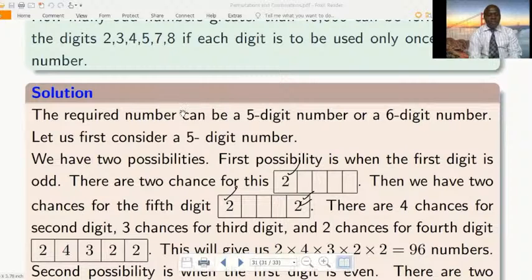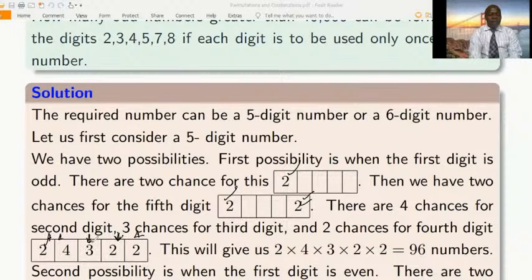So that means I would have now fixed one here, one here, and one here. Those are three numbers fixed. Out of 6, I'm left with 3 numbers, and any of them qualifies to be in this position, so I have 3 chances. Then 1, 2, 3, 4 numbers have been fixed. Out of 6, I'm left with 2 numbers, and any of them qualifies, so I have 2 chances for this position.